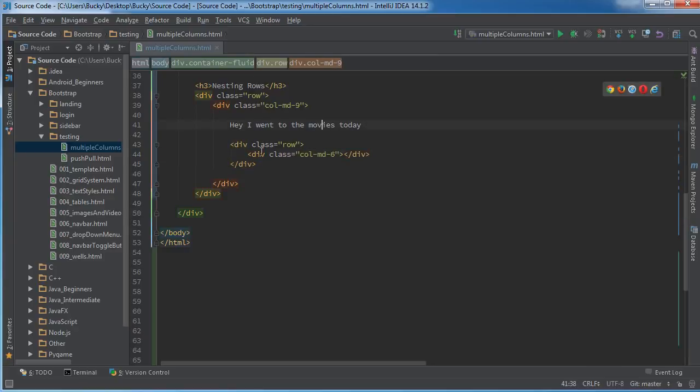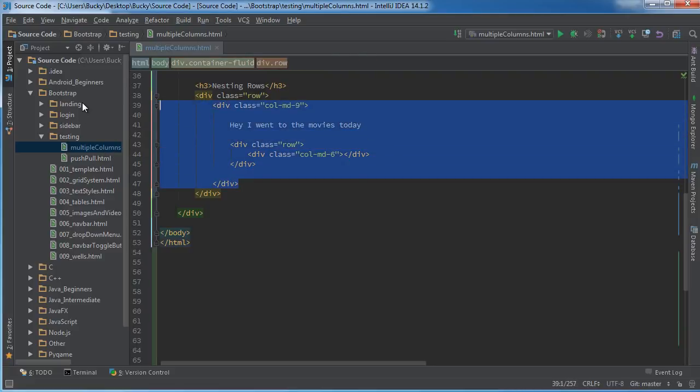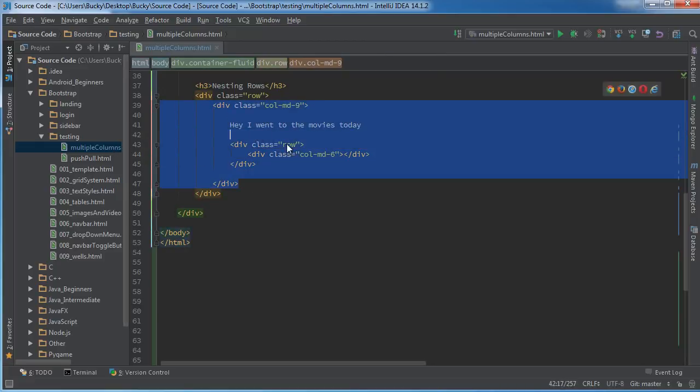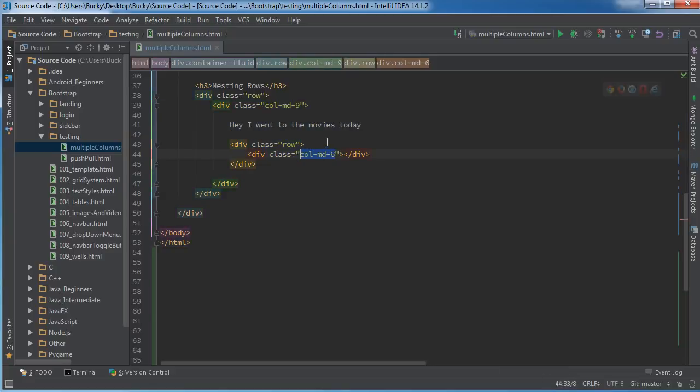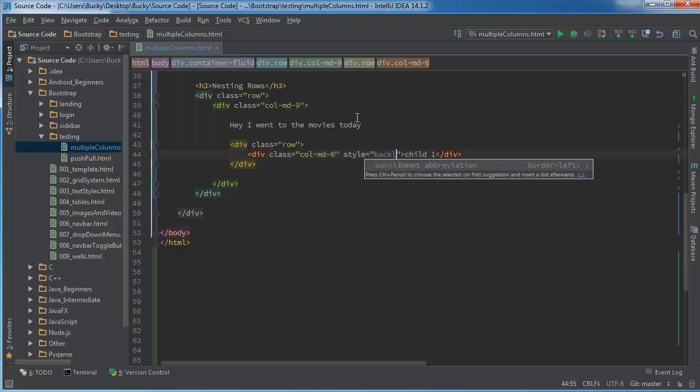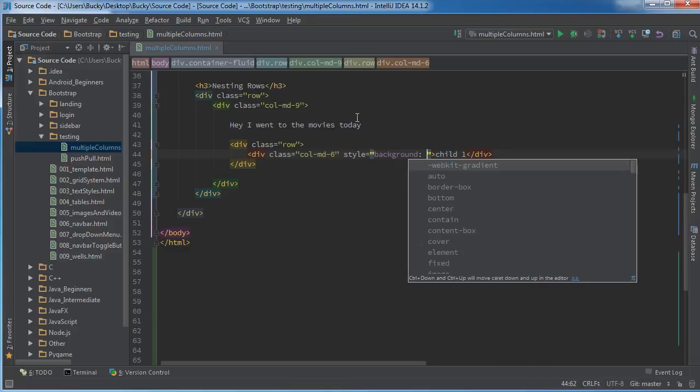Now remember, whenever you have the columns right here, even this took up 9. This new structure that you're making is using this as a reference, so it's pretty much looking at it as an entire new screen. Now remember, you still can't exceed 12 columns, but even if this is 9, you can have 12 columns in here, just no more than that. So we'll say in here, child 1, and let me give it a style, background, like light blue.